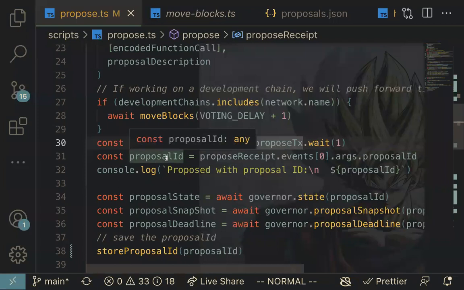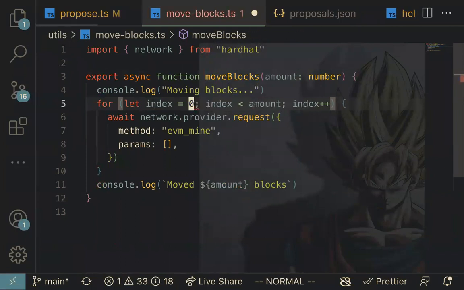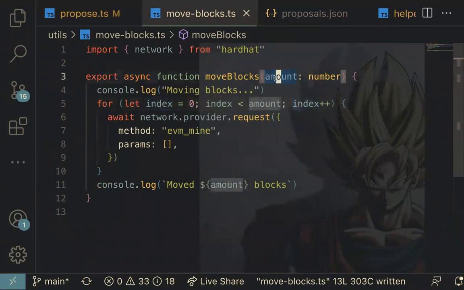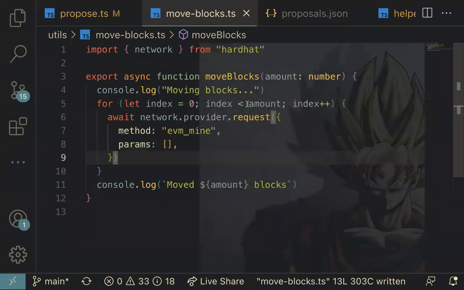Champ is asking, is it a for loop? Yeah, it's a for loop. A for loop will take an index. We can set it to 0, or 10, or whatnot. Then every time it iterates, it checks that the index is less than the amount we have given in the function. If it's less, it'll increase the index and execute the code in between. Every time the index is less than the amount, it'll keep executing this code again and again, so the index will keep adding to itself, and that many blocks will be mined.